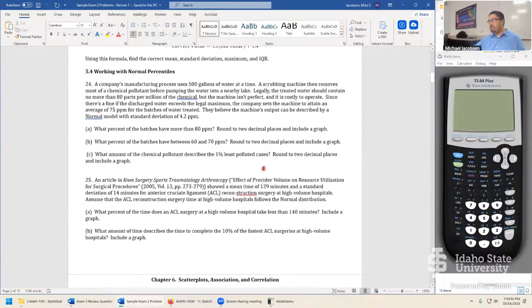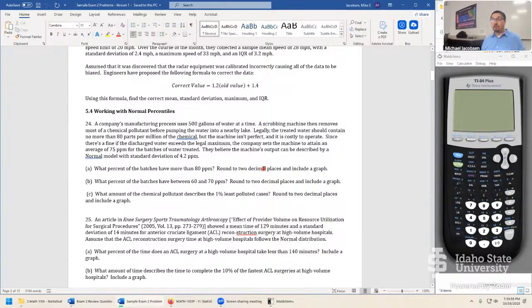And I would pick one of these two as a good one to start us out. One that we definitely ought to review, the functionality in the calculator. It's pretty tricky in section 5.4 and how the problems go. This one actually seems familiar too. 500 gallons of water at a time. I think this is a redo problem. That one's the new one. Sorry, I thought these were all new, but this one's definitely new.